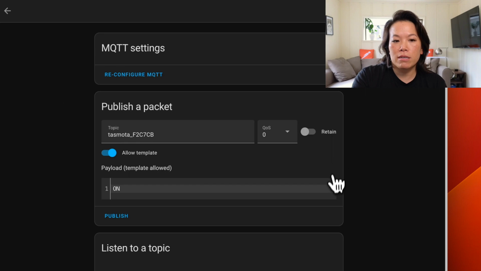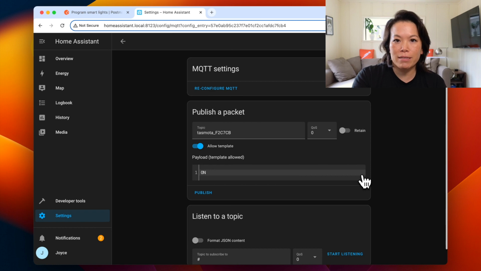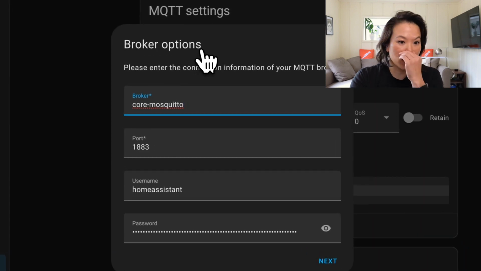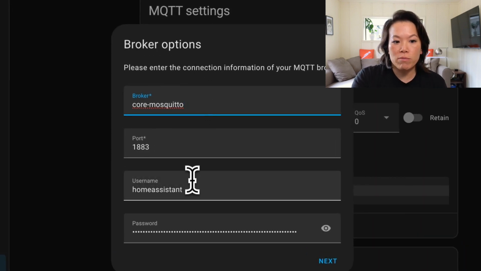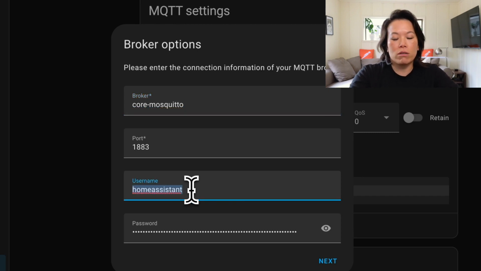Home Assistant has a way for you to rudimentarily publish and subscribe. That's that pattern of communication where you publish data and listen to a specific topic, and you can see to make sure it's working. But one more thing is we'll reconfigure MQTT, and we'll want to make sure we update the username and password with that role we created. So instead of using it at the root level, we'll enter that user information here.